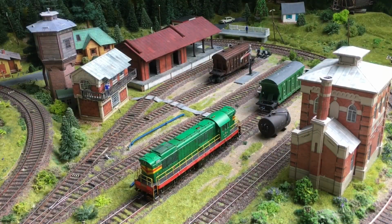Okay, the locomotive in service today is the Pico ChME3, a shunter and diesel freight locomotive, usually freight, sometimes passengers, from the Soviet Union era, but made in Czechoslovakia. But it was widely used in the Soviet Union, and it will today pick up the hopper. Let's see if it runs.